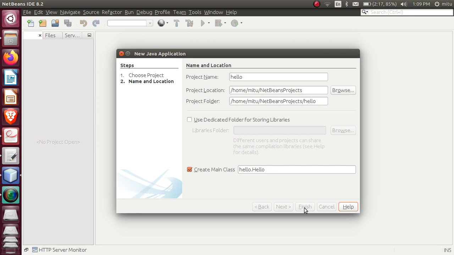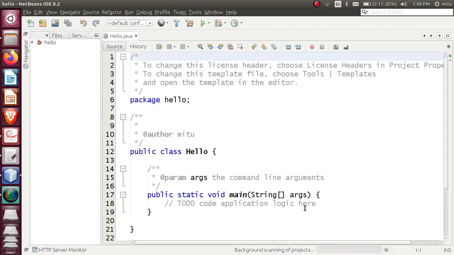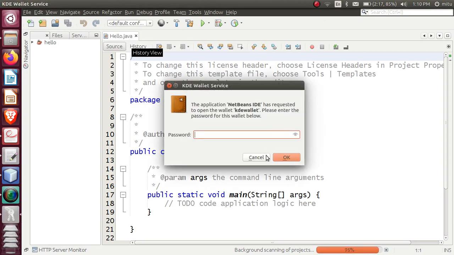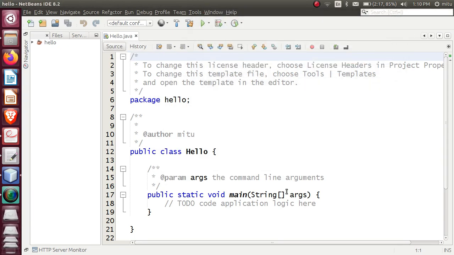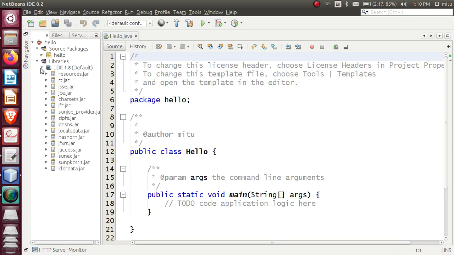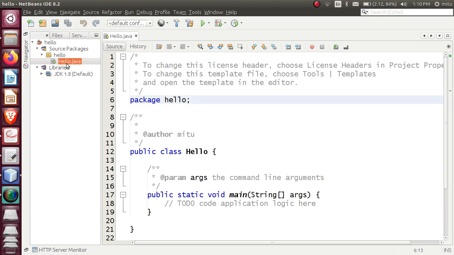Our first project, whose name is hello, will be created, and inside that a file called hello.java will be created. See, we have the hello.java file created, and by default all Java programs have .java as the extension. This is your project navigator. If you click on that, you can see source packages and libraries available. I'm using the JDK 1.8 library currently, and there is the source package here. Inside this package I have the file hello.java, and this file is shown over here.